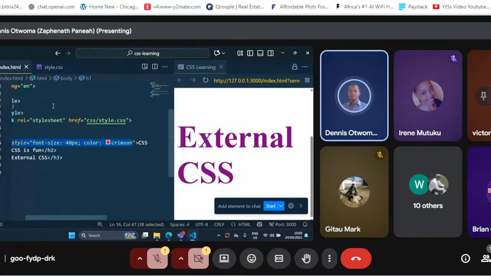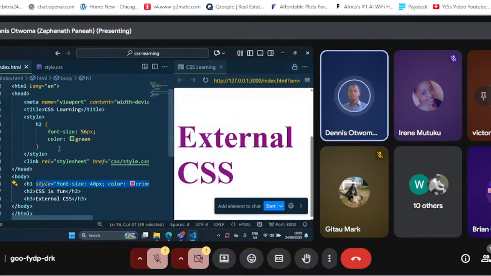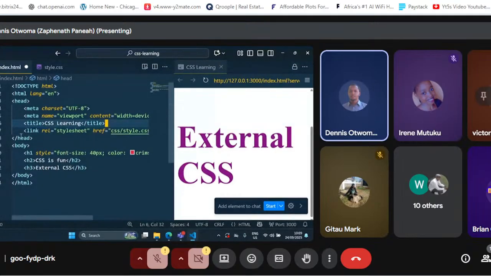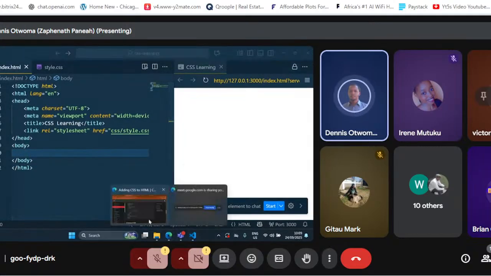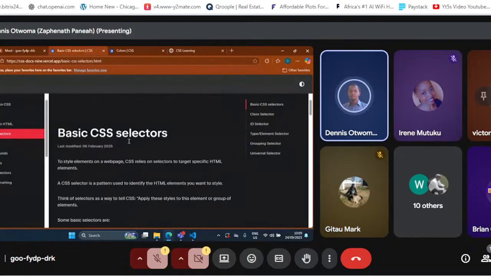So I'm very happy that we now have an idea of what is happening. Okay, so allow me to just get rid of all of this style attribute, because now you want to learn something completely different. Even this heading 1 and stuff, let us just get rid of all of them. Okay, so I want us now to look at CSS selectors. I want us to look at the basic CSS selectors. By the way, we have lots and lots of CSS selectors. I just want us to look at the very basic CSS selectors.